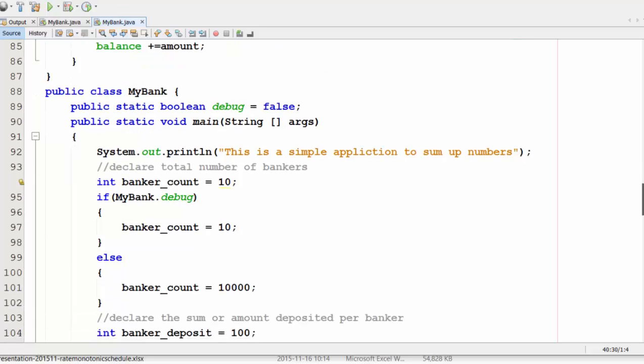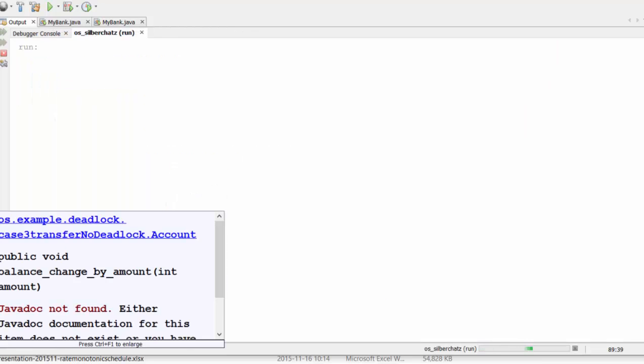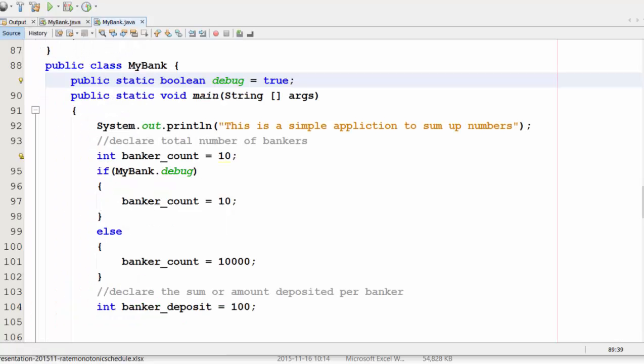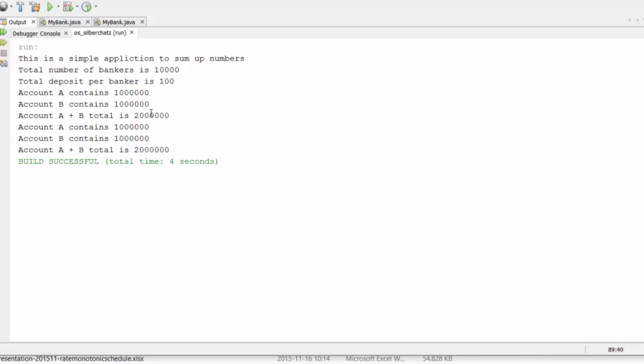Right, so I'm going to take a look at this. This is when debugging is true. So I'm just going to start by making it print the messages. This is for no deadlock, run it. So it ran to the end. Everything looks good. Let's do this again when debugging is false, and this means I'm running with 10,000 bankers. Let's try this to show you that it works. Yes, it worked, and all the numbers are right. So I want to show you, if you write good code, it sells itself.